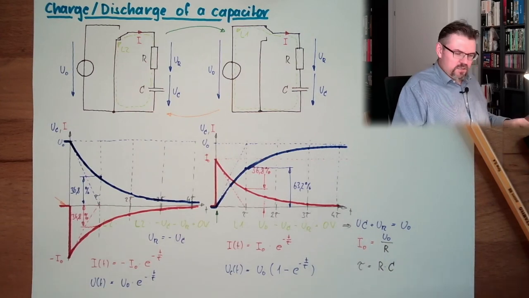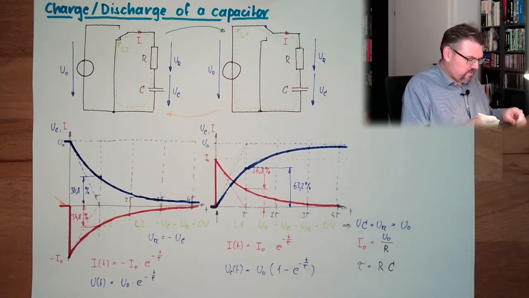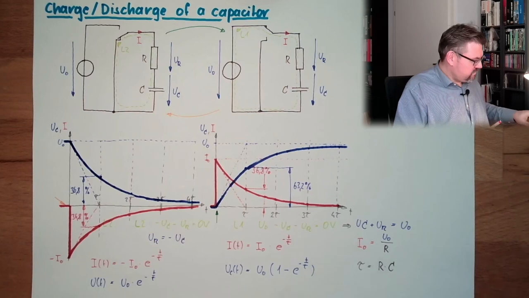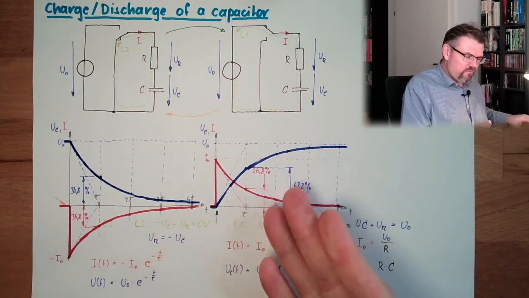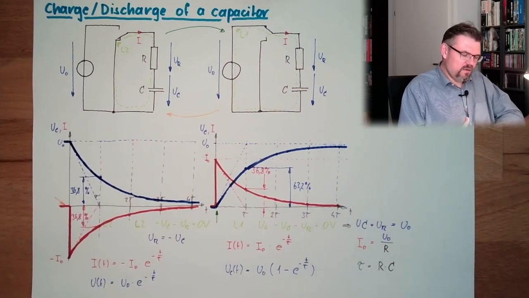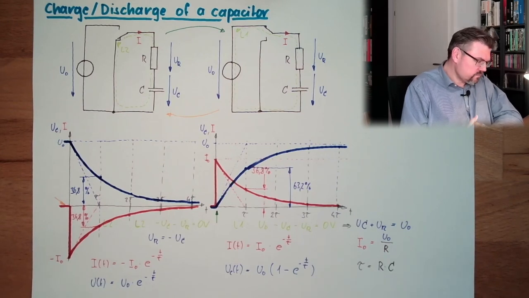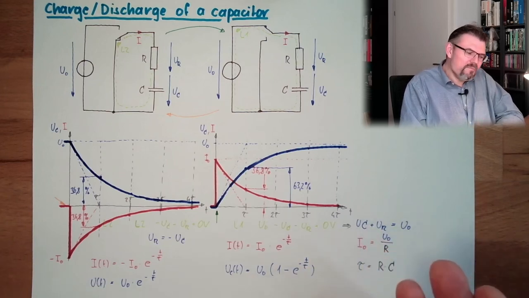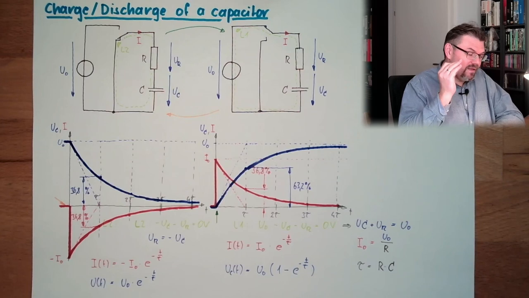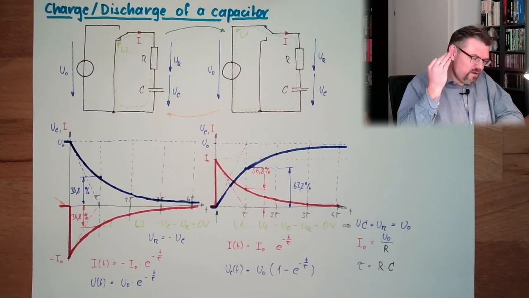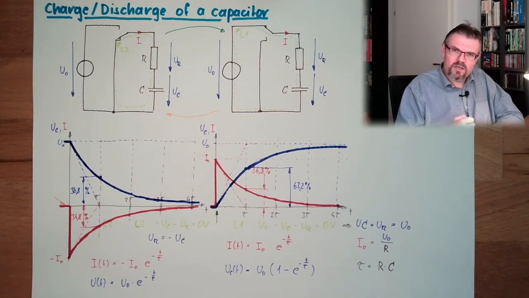Those are the two situations. So we have a time constant. This time constant is somehow determining how long this takes, but regardless, if we zoom in, it's always looking the same way, with this power function. And well, that's it. You can always pretend that if you have situations where you switch something to a capacitor, in the first moment, if there is no current, the capacitor voltage is not changing, and this usually helps a lot.